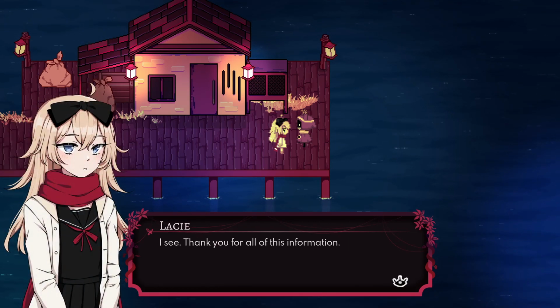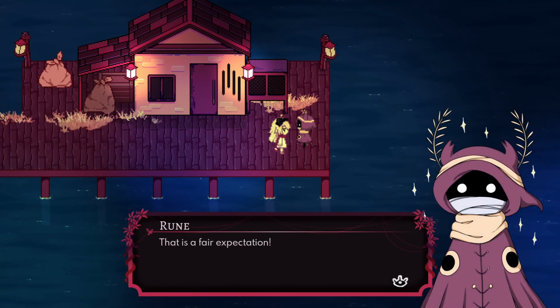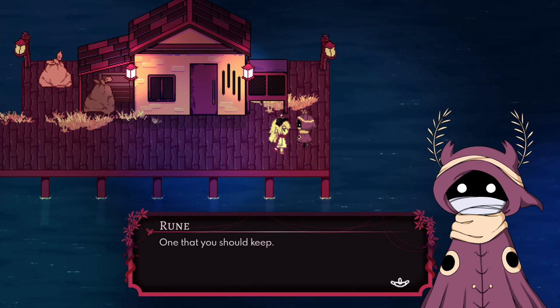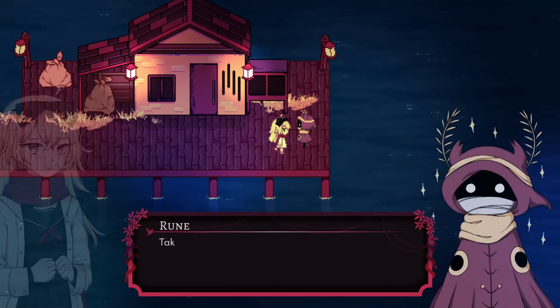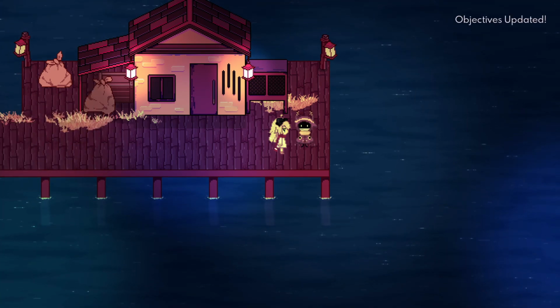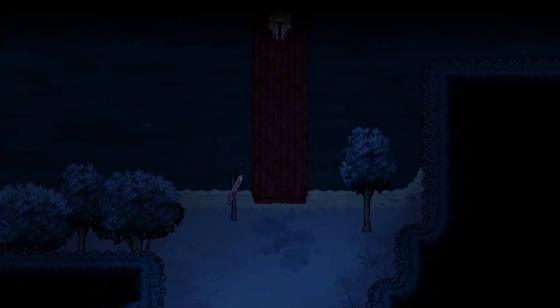I see, thank you for this information. I expected demons such as yourself to be more hostile. That's a fair expectation, one that you should keep. If you tell anyone you're a human, they will kill you instantly. Take care. Okay, let's head back then.